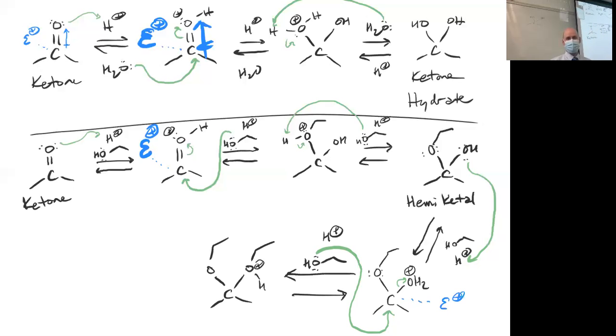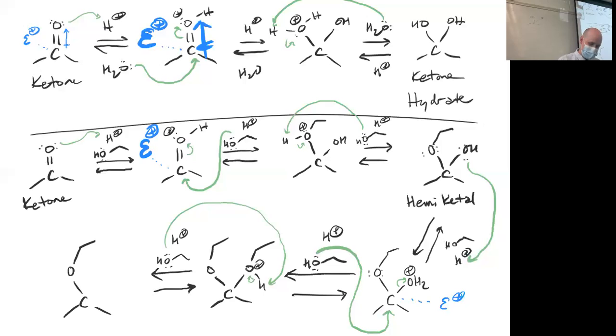All right, and then how do we make that neutral? Deprotonate, perfect. And we can do that with any base, because an O+ is a really strong acid. It's easy to pull the hydrogen off. And the only base we have hanging around is more of that alcohol, which will come on over here and grab that hydrogen. Same acid-base mechanism we've seen a whole bunch of times. We end up with a carbon that has 2 of these ethoxy groups attached. We got one of them there and one of them there.